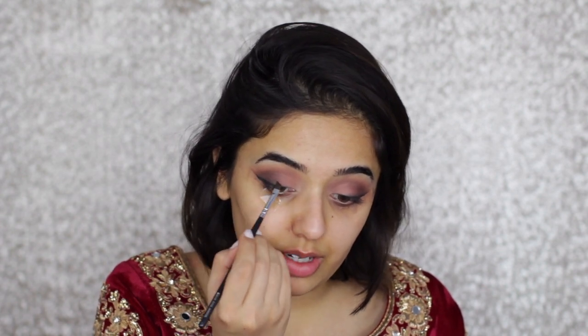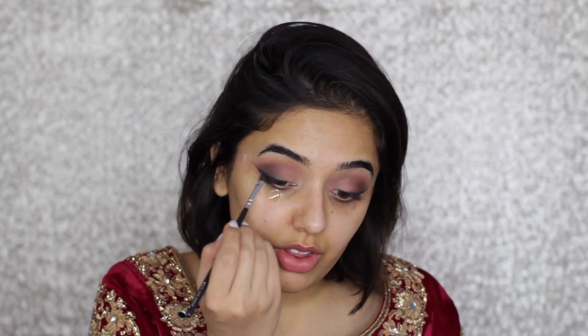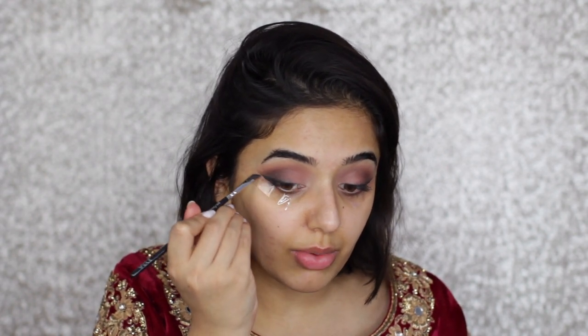I'm just going to diffuse this with one of the brushes I used before. Just make sure everything's blending in seamlessly. I'm just going to repeat the last two steps until I get it as smoky as I want. I'm not putting any more product on this winged liner brush. I'm just going over the edge with no product. That just helps it to diffuse into the V shades that we used before. I'm going to take this off now.